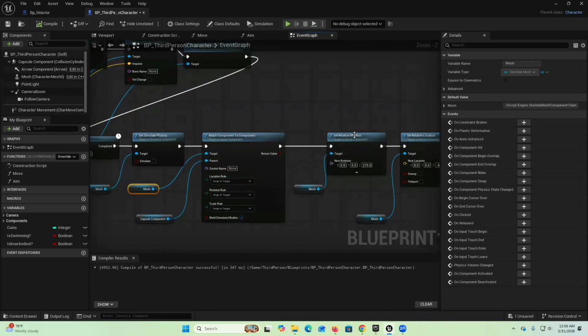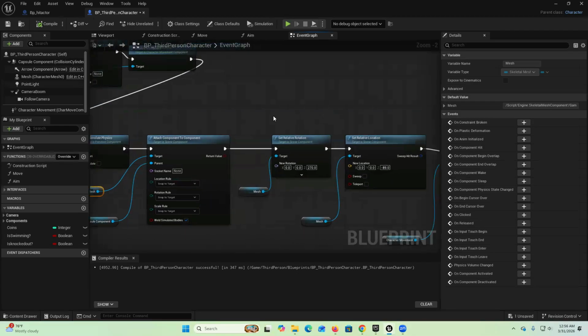Then we need to reset the relative rotation. We drag the mesh across, and when you have the mesh selected, we then reset the relative rotation. We did the same thing, we drag the mesh across, and then we set the relative location. We will reset this to get what relative rotation and relative location to use.